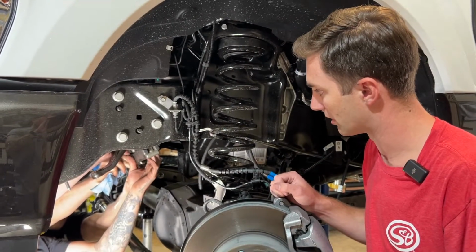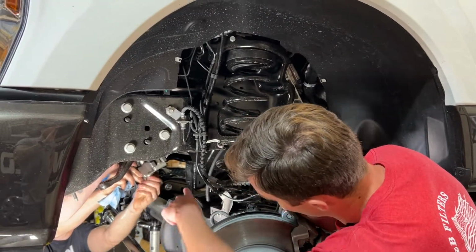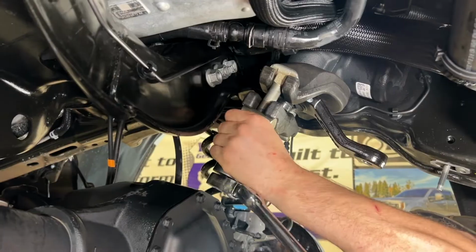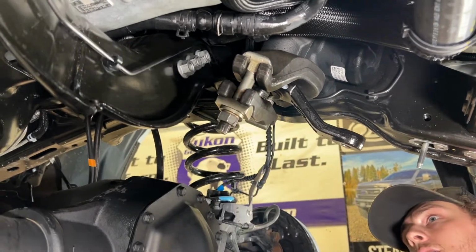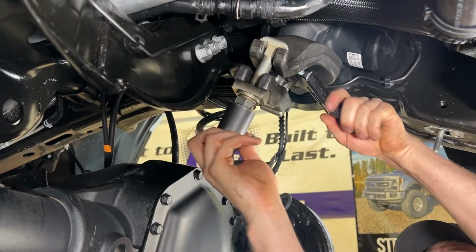I'll shoot a different video on a different truck, but the large style here slips right in on the back side. Then we'll tighten this bolt up, and it's just gonna pop that pitman arm right off. Put that away. Tap the end of it.